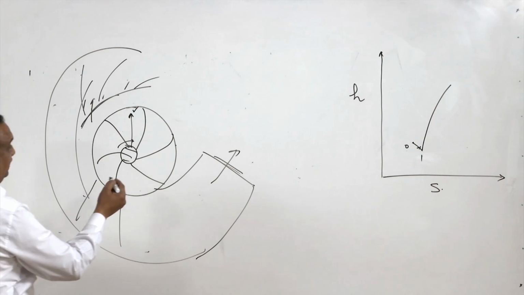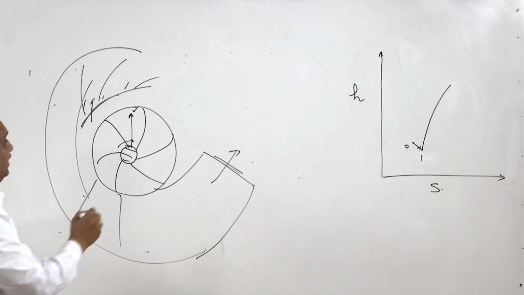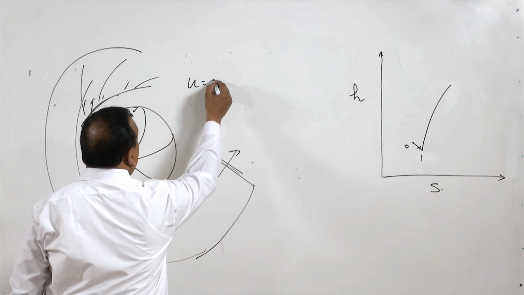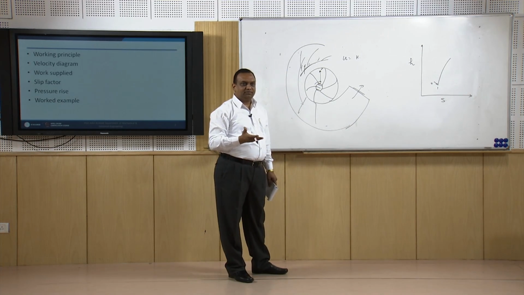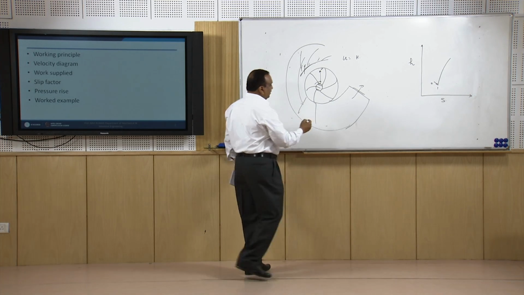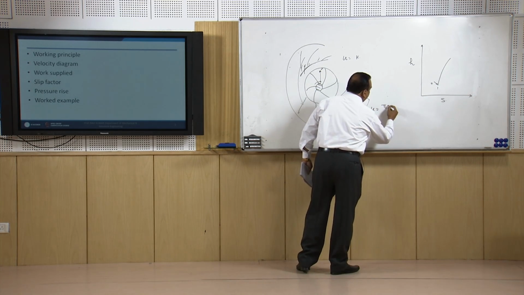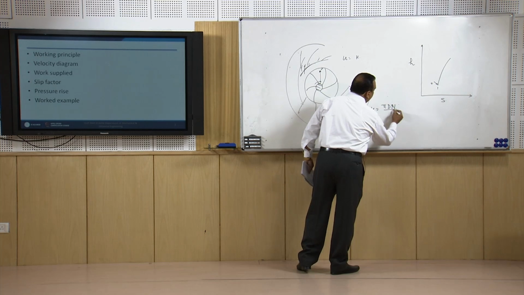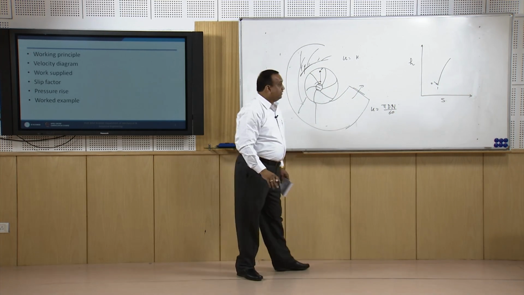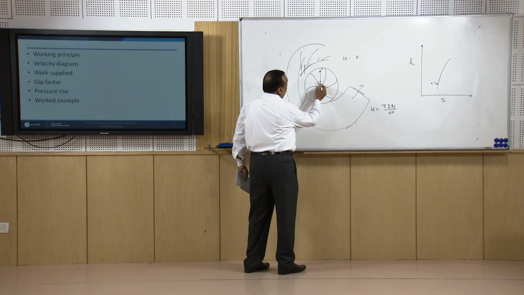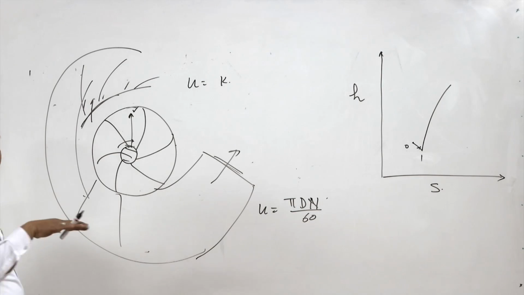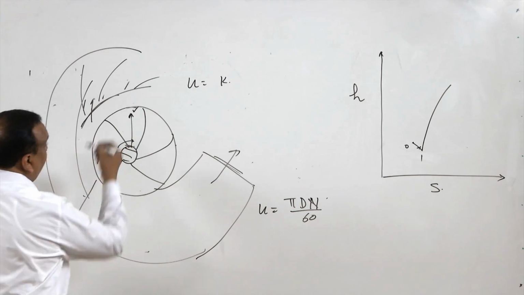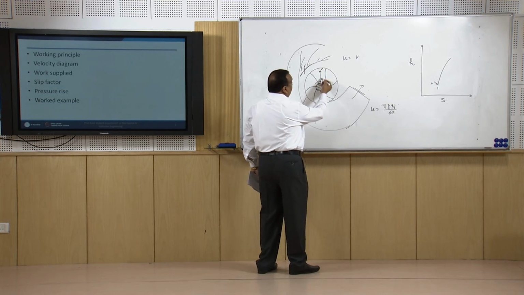And if you notice, in axial flow turbines, we have considered U as constant, U is equal to pi DN. If it is in RPM, then it is pi DN by 60. But here you can see it is moving in a radial direction. In turbines, it was moving in axial direction, in Parsons turbine or De Laval turbine. Now, the fluid is moving in radial direction. So, peripheral velocity is also changing.